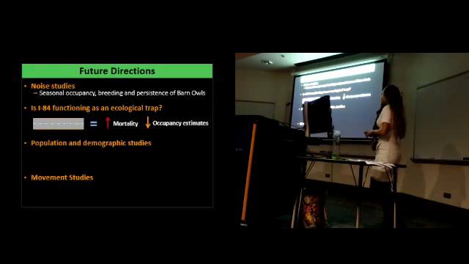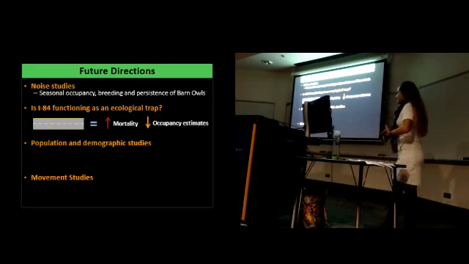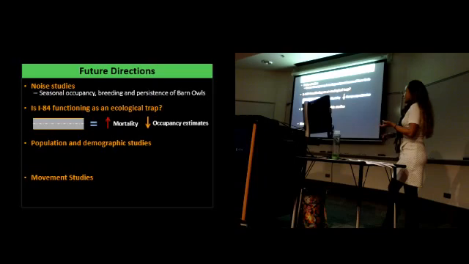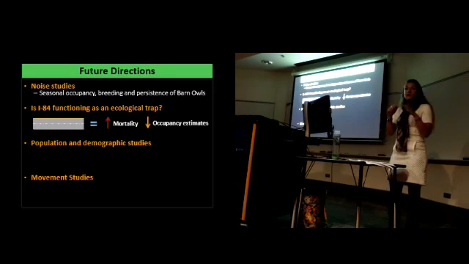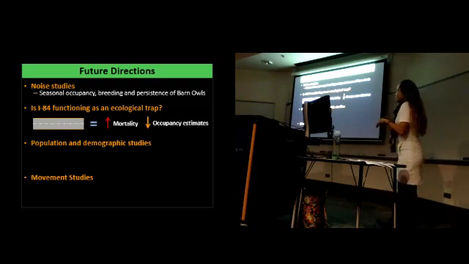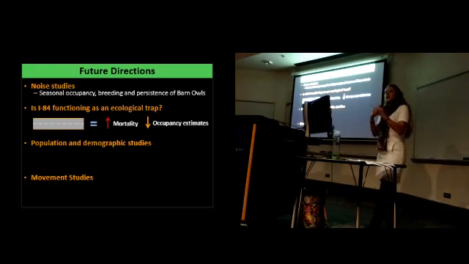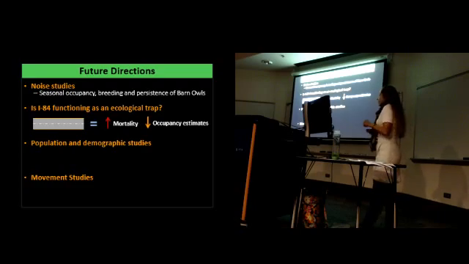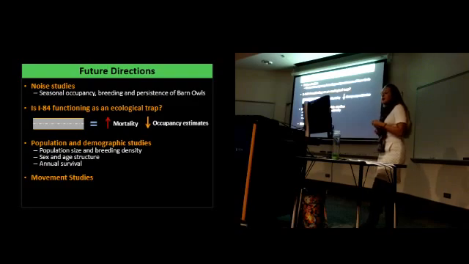Finally, we know occupancy, what predicts occupancy, and in general how that relates to roadway mortality, but we have no real idea of prolonged effects of high rates of roadway mortality on the barn owl population in southern Idaho. In their study in 2012, Boves and Belthoff extrapolated using life history estimates of barn owls from other studies, and they suggested that under current roadway mortality rates, barn owls here in southern Idaho might be at risk of decline. And as such, future studies should look at estimating the population size and breeding density of barn owls, determining the sex and age structure, and also the annual survival rates.